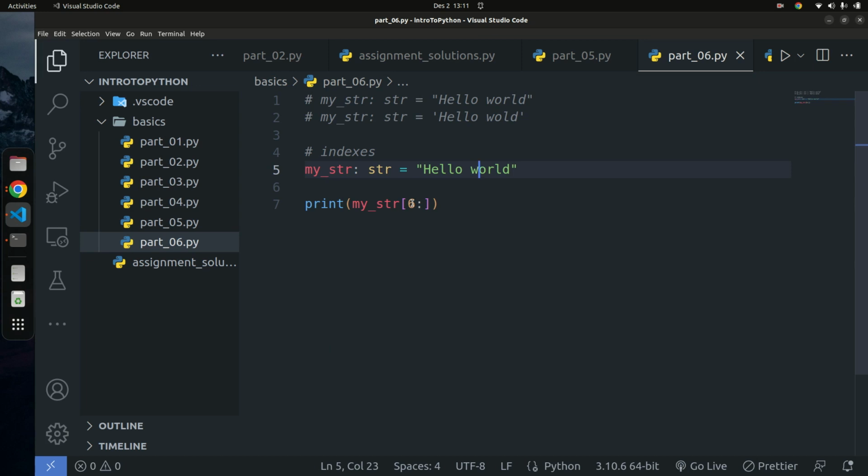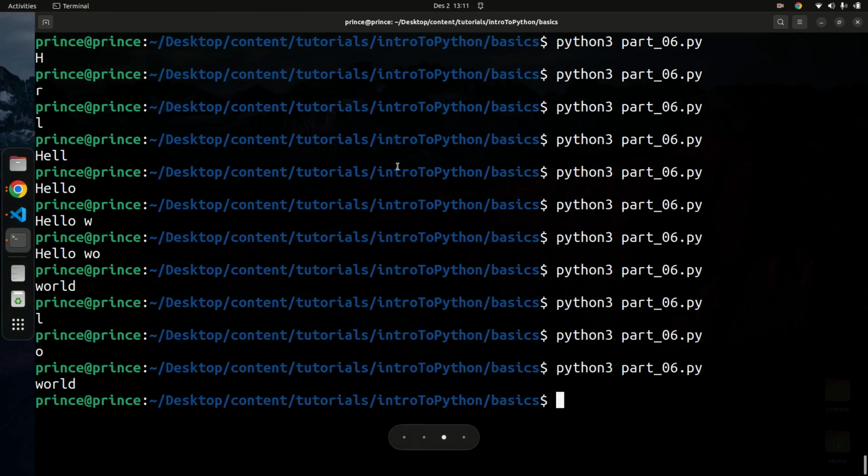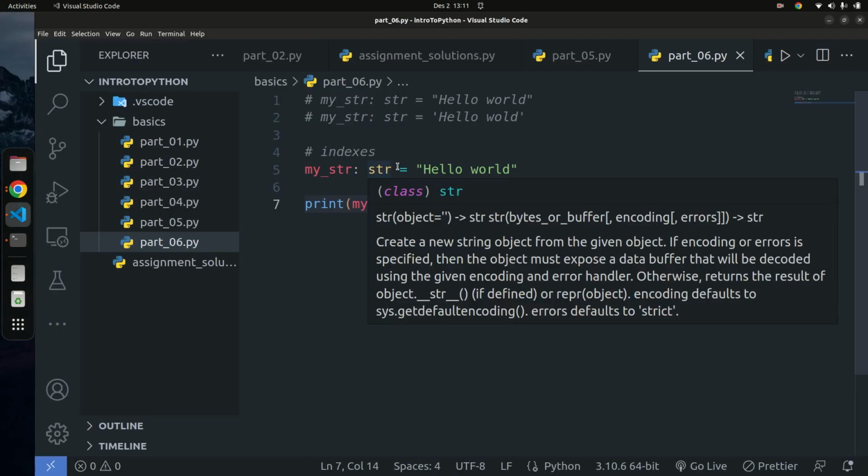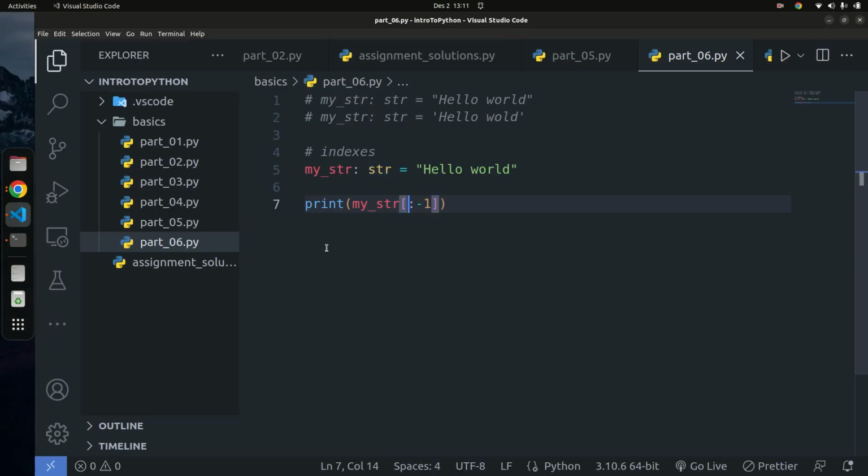Okay, and then we can do this. Let's say we want to take from the first character from the back, and we didn't specify where to stop in terms of the front. It's told to start from here and go in this direction, but we didn't tell it where to stop. So it's going to take from D until the end, and that's going to return to us the whole hello world, but with the D excluded. So that's basically how you can work with indexing in Python. I hope that makes sense for you.